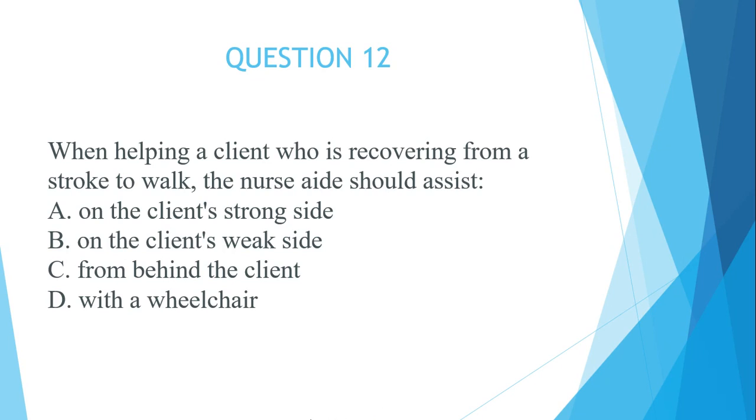You don't want to assist from behind or assist with a wheelchair. Why do you want to assist with a wheelchair? When the question tells you the person is recovering from a stroke to walk, meaning the person is walking, why would you choose a wheelchair in the first place? The answer is what? On the weak side.